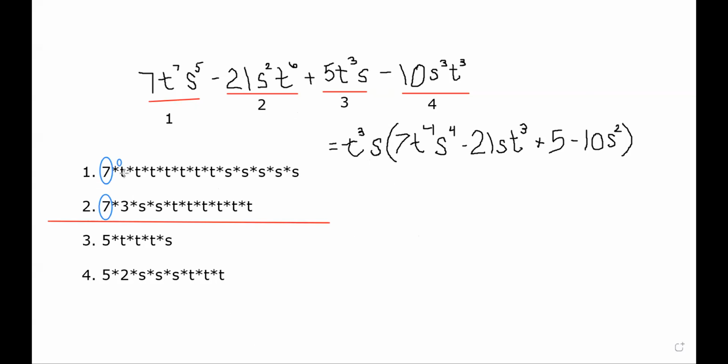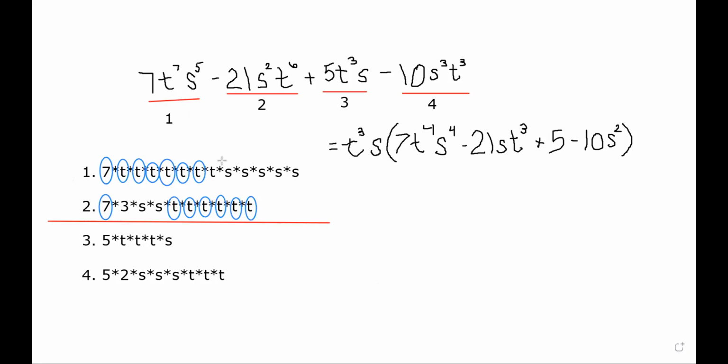Okay, that's cool. They both have one T. They both have two T's. They both have three T's. They both have four T's. They both have five T's. They both have six T's. And that's all. This last T is to be expected, right? Because up here, this had T to the seventh, this had T to the sixth. So we can get all six of the ones in number two, but only six out of seven of the ones in number one. Hope everybody's cool with that.